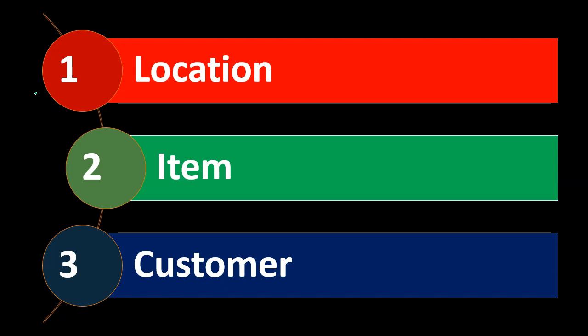Then once we have the sales tax set up, then we need to think about the items. What type of items, typically inventory items, are going to be applying sales tax to them? Those items need to be adjusted so that when we create things with them, such as invoices and sales receipts, the sales tax will then calculate accordingly. And then finally, we want to consider the customer. In other words, are there any customers that would default out of being assigned the sales tax in a situation where the item would typically have sales tax?